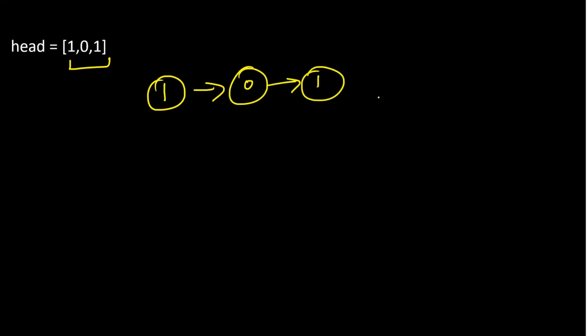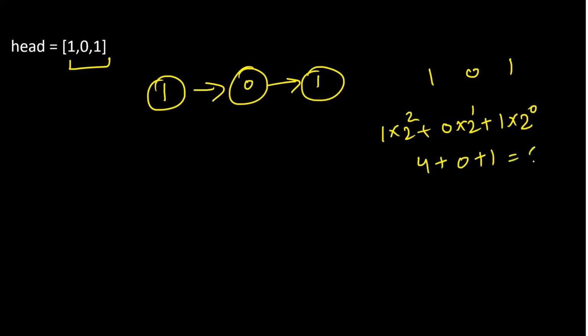If it is giving you a binary representation, how are you gonna do this? Let me quickly write this as well, although I explained. So 0, 1, 2. From here you'll be getting 1, from here 0, from here 1, you'll be getting 5, right? But in this case, can we do it like this? Because let's suppose if you move to this last one, then we cannot come back to 0 and then 1.